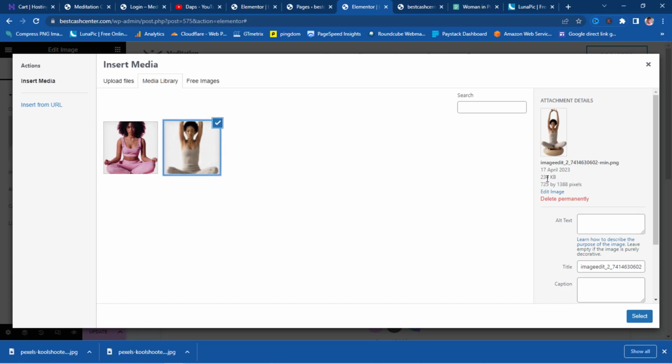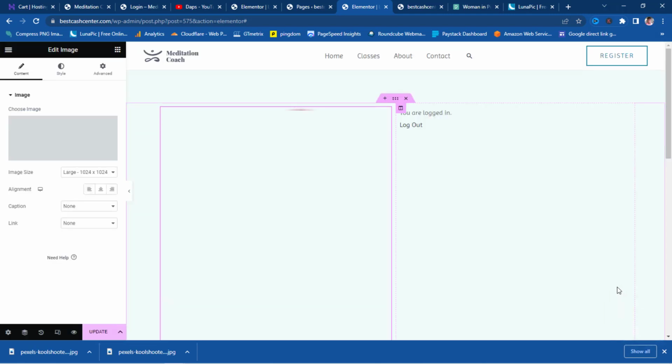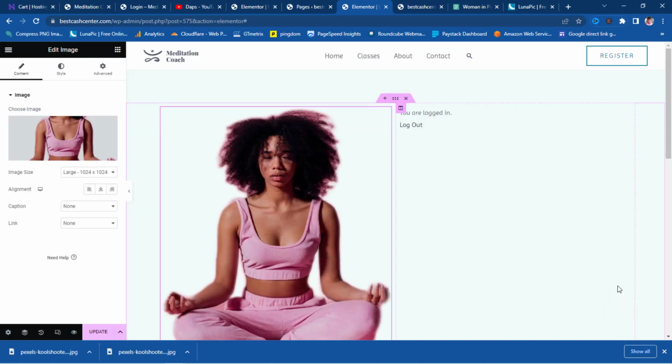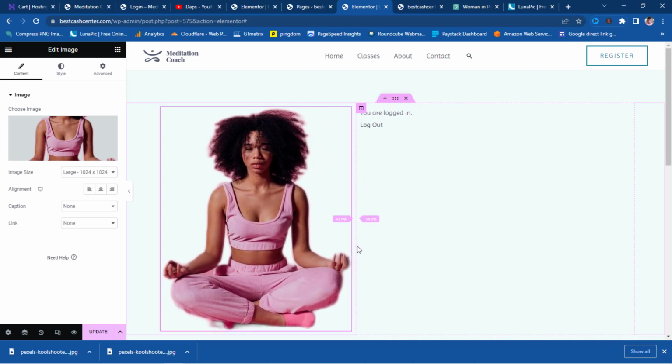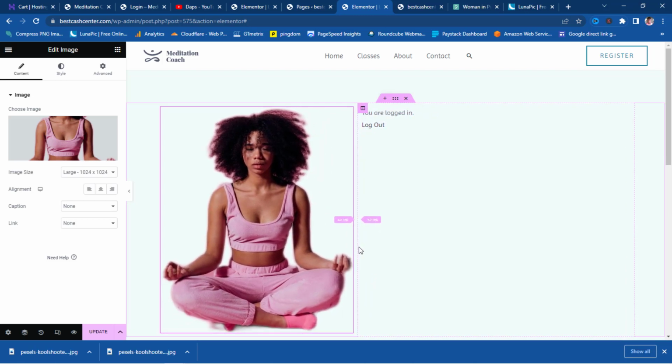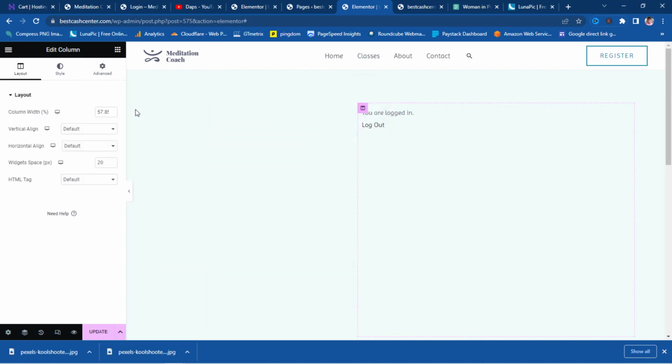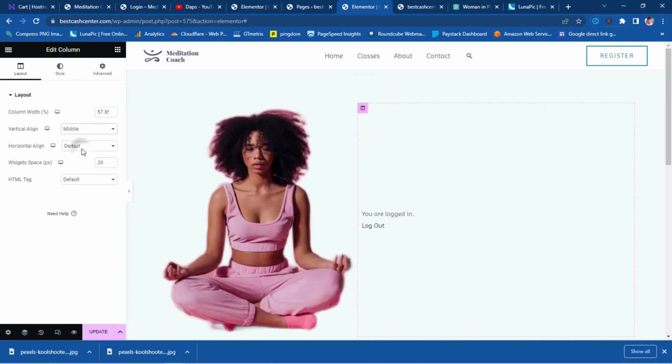You can see this is 2-3 kilobytes. I can still further compress this by reducing it. That's quite heavy, so I will just select this, but I just have to mention that so that you know. So I would like, of course, to reduce this a little and then make this one a little bigger, something like this, and I can hit this here and vertically align this to the middle, so this comes to the middle here, and then I update this page.